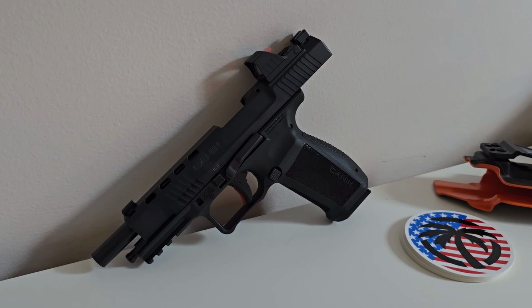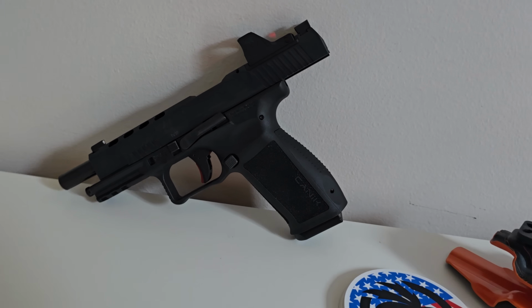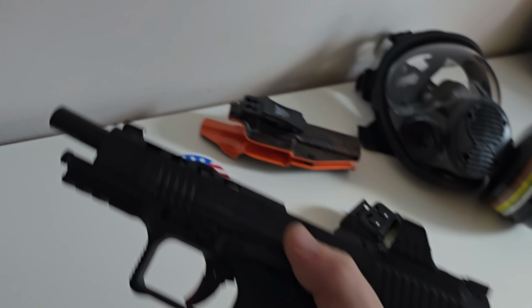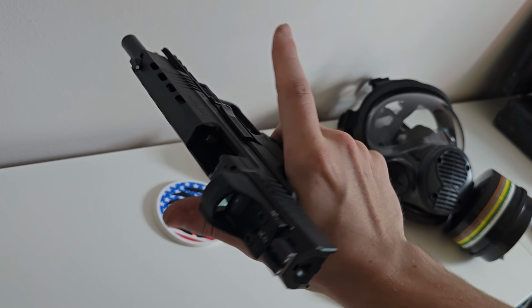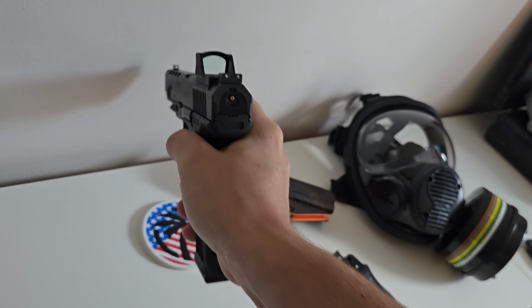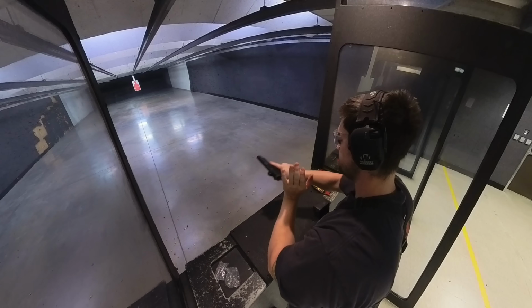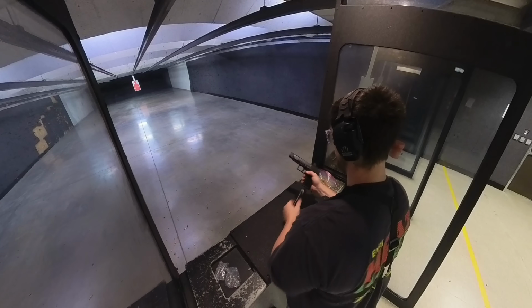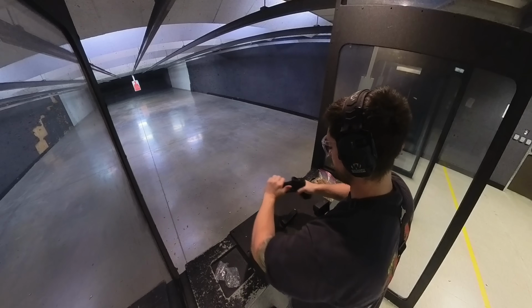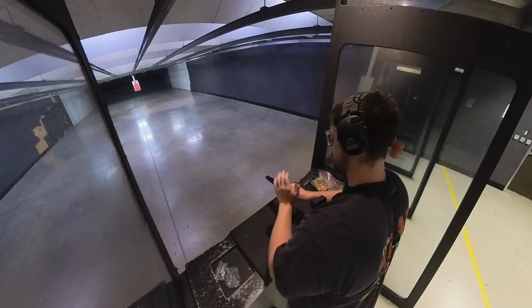Now, as for the Canik, I like it. And I think that even someone who's super unskilled could pick one of these things up and be on target pretty quickly. I mean, just look at me, for instance. I'm no professional shooter, and it's been a few years since I've really shot any pistols. I do have my concerns about failure to feed or ejection issues, as well as the slide sticking a little bit. If I had to guess, it's because I haven't lubed it or anything like that. It's brand new out of the box, but I'm not really sure that should be happening to begin with.